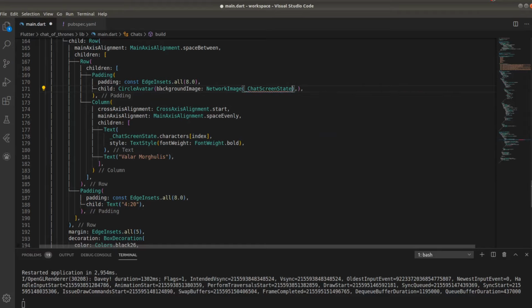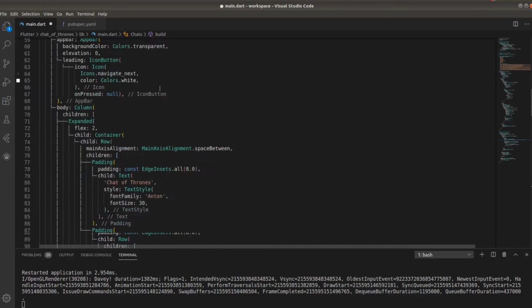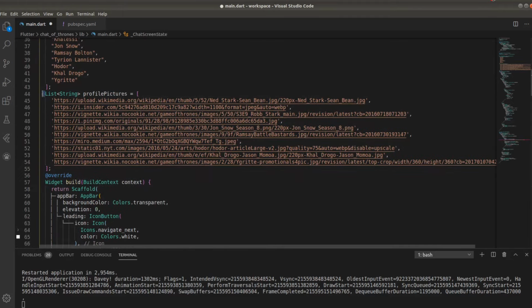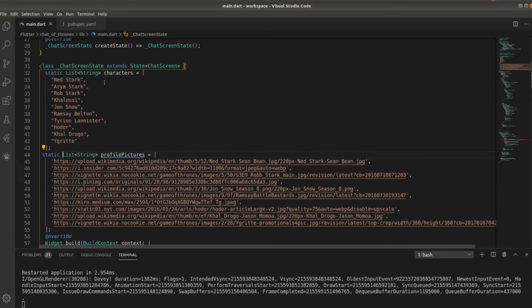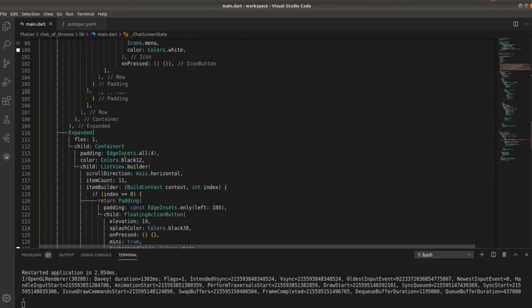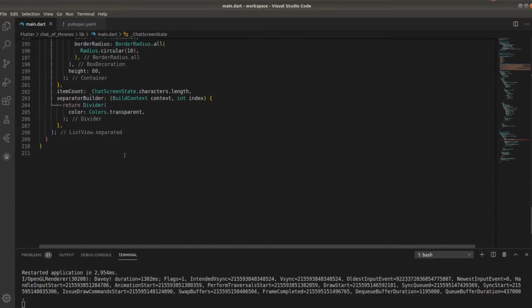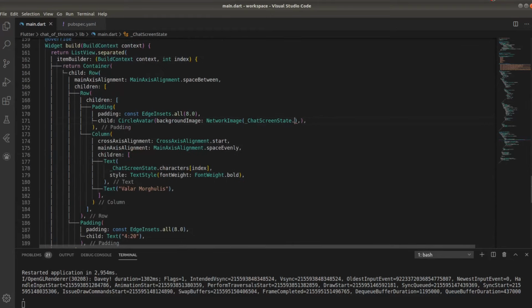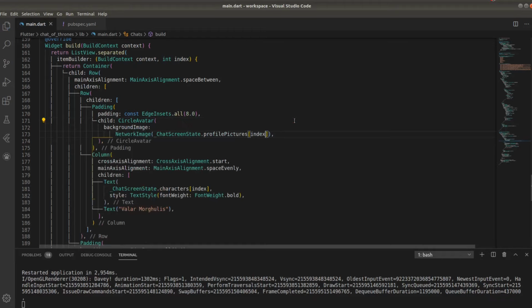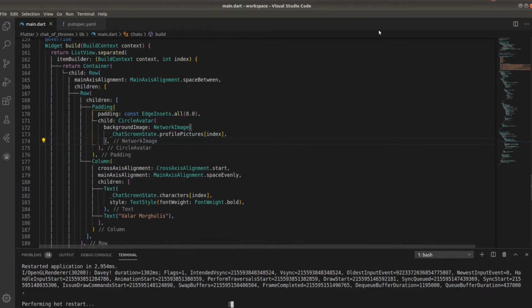Okay, what's the issue? Dot not character. Oh, we haven't made that static. Let's make it static. By the way, this is not a good way to make your fields or the list or whatever the data is in a class available to another class. There are even better ways, and right now I'm using it just for reducing the complexity, and also I'm very lazy to do it the actual way.